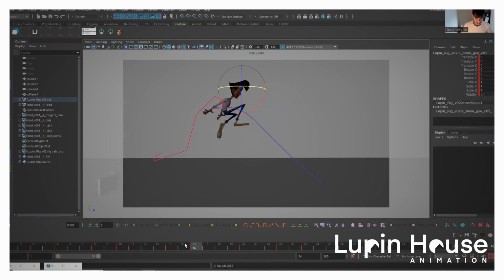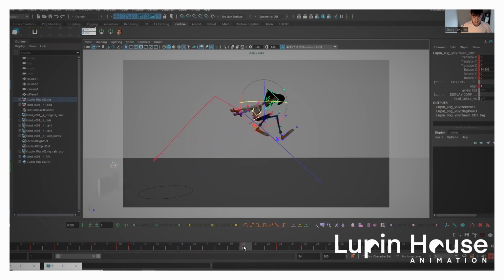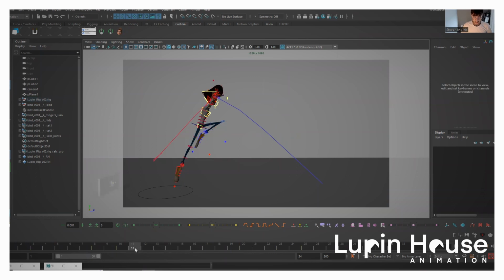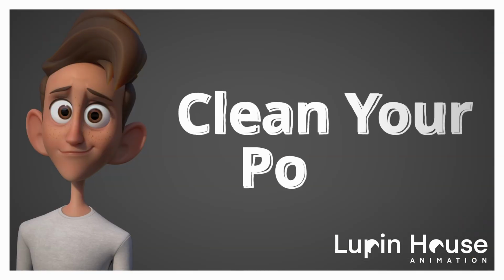You select everything, you like this, and you like this pose, but you're not happy with how he's getting from A to B. So you can just delete this, right? You've got pose A and pose B now, and now you can just work out what you want to do and animate it a bit cleaner. Check your pose as well.